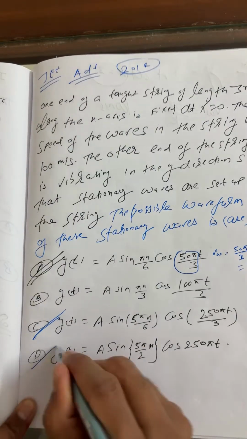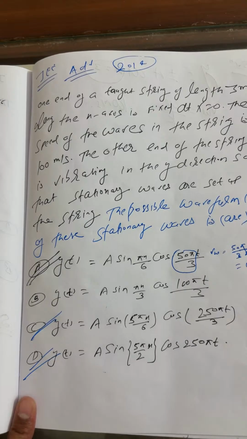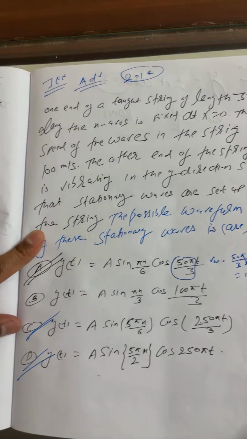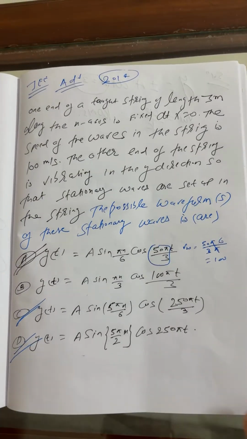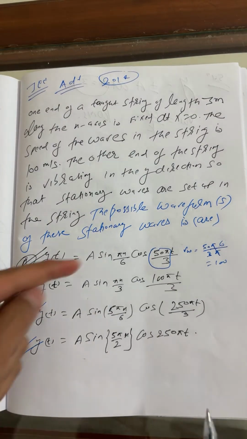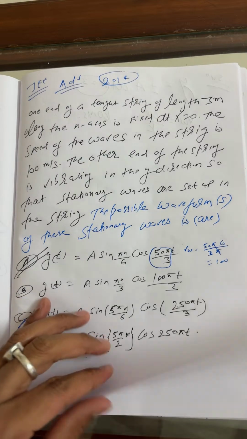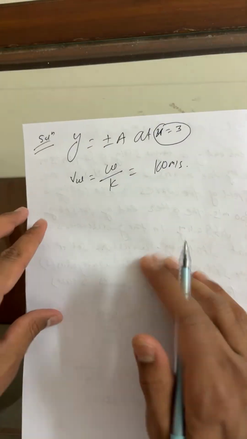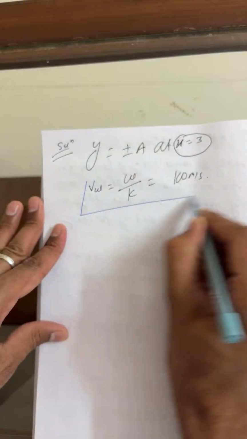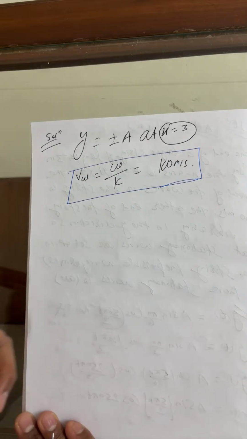A, C and D is the correct answer. Beta, is this clear, students? Anyone from all of you answers? Think carefully. It is simple. A is mentioned, and A remains constant everywhere. You have to find the velocity here. This is the formula: as we know, the velocity of wave. So you have to find the velocity of wave in all cases.